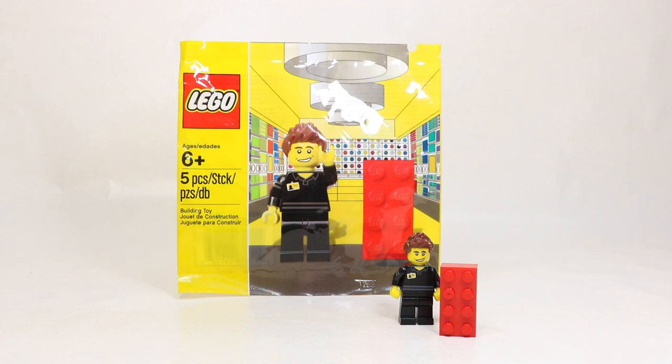This was around the time where LEGO had just unveiled their new mobile site on LEGO Shop at Home, and anyone who was placing an order — regardless of the amount or size of the order — was getting this minifigure included. I thought this figure was absolutely incredible and I really, really wanted to get one. Unfortunately, this minifigure didn't seem to be available in Canada. I remember during that time period I placed a few LEGO store orders and unfortunately one never came.